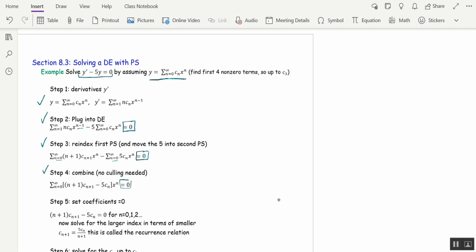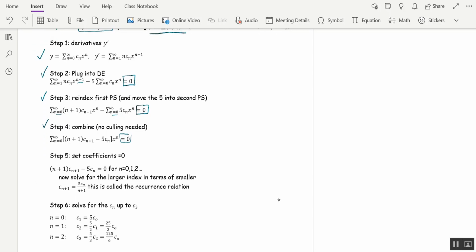Okay, that's about as far as we got on the previous page. What's new is that since I have an equation, this part all here is new. Since I have an equation set equal to 0, I can set each coefficient equal to 0. And in this case, these are my coefficients. So I set that whole expression equal to 0. And that's what I did here. And then we want to solve for c_{n+1}. So this is what I get. That's called the recurrence relation. And that's valid for wherever the summation starts, which is n equals 0.